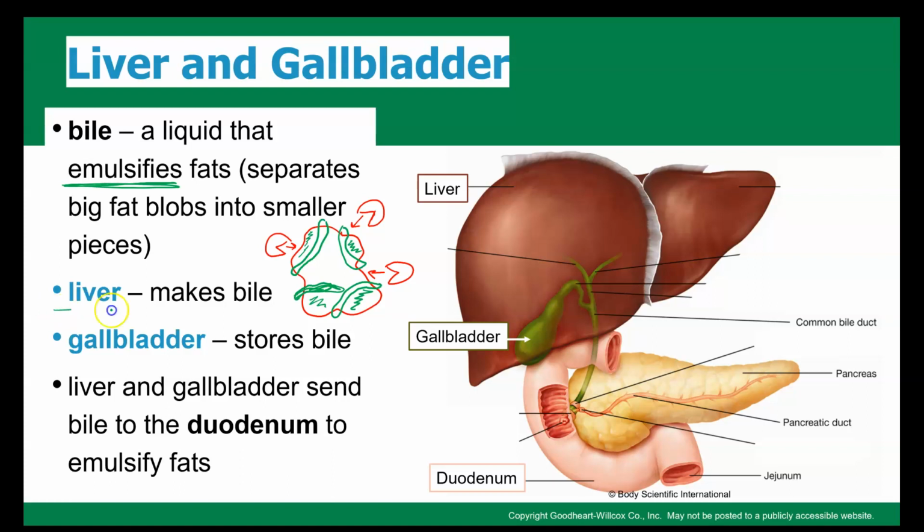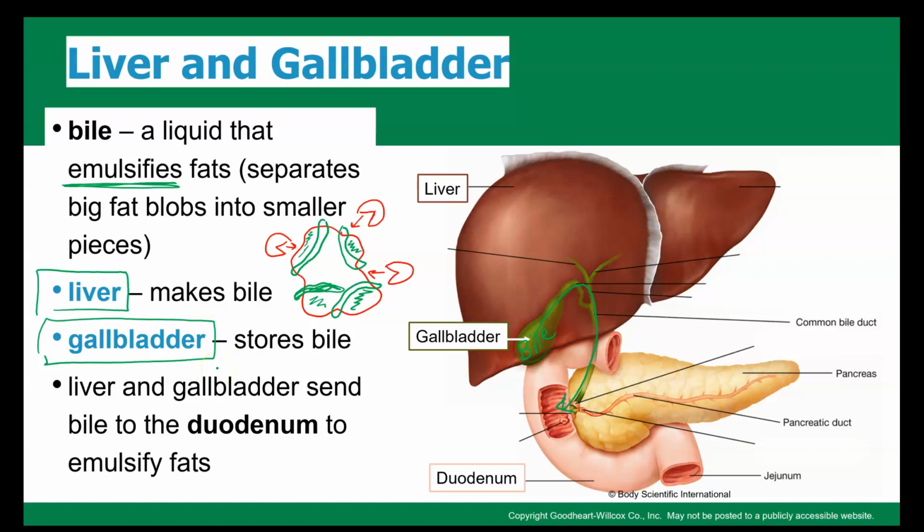But then who makes bile? So the liver. The liver makes the bile, it actually produces it, and then the gallbladder stores it. So if you ever want to see your gallbladder on ultrasound, make sure not to eat a fatty meal before you go get your ultrasound, because if you eat a fatty meal, the body will sense that and it will eject the bile from the gallbladder and it'll go into the duodenum, and then you won't be able to see your gallbladder. But if you want to see your gallbladder, don't eat fat, because there'll be a bunch of bile stored in your gallbladder, and then that'll make it really show up on the ultrasound, and you can see it well. So yeah, liver makes the bile, gallbladder stores it.